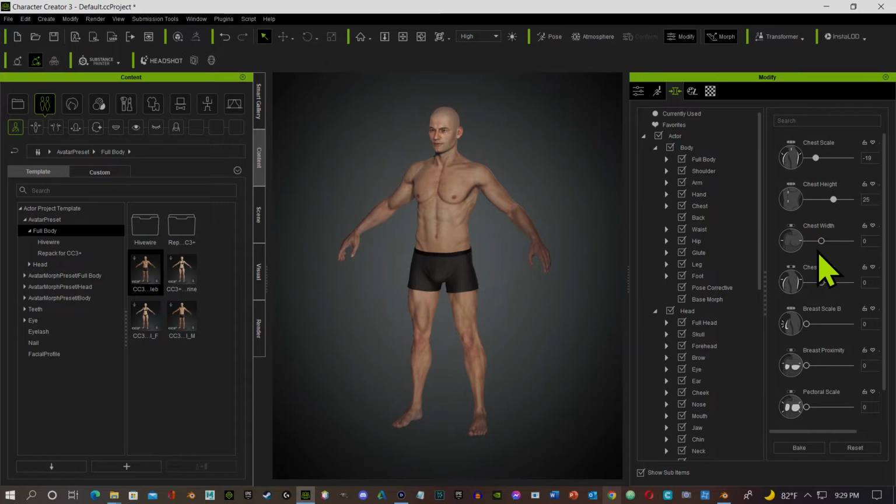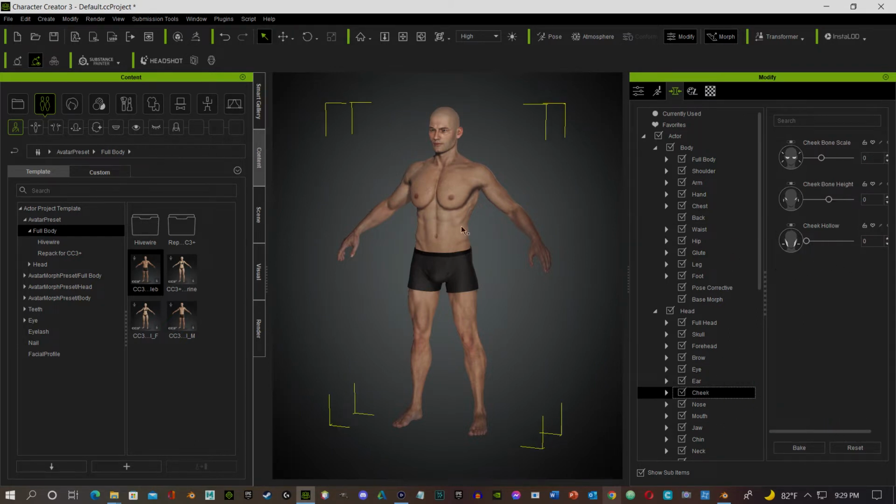Chest width. And brought him up a little bit. And give him some boobs. Alright, this does the proximity, brings his chest in a little bit. And this is the scale. Oh, he's right about there. Make him look like He-Man.